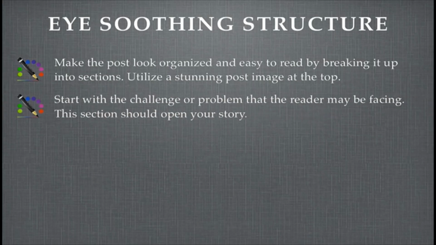Start with the challenge of the problem. I said this before, and this could be something, more than likely, hopefully, that the reader's actually facing. And you could start it with a paragraph, a headline, something, but this section in the beginning should open a story. And that's the important point that I want to make here. Yeah, you want to have a challenging pattern interrupt type of headline, but you want to go into a story. Stories are really what draw people in. Write as if you're writing a story. You're not writing a reference novel, like a reference book here.